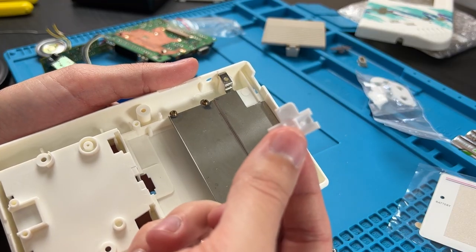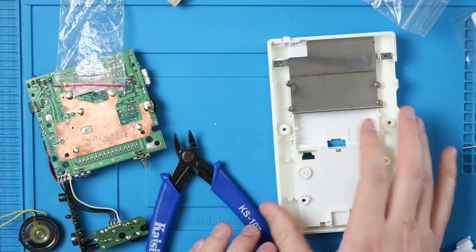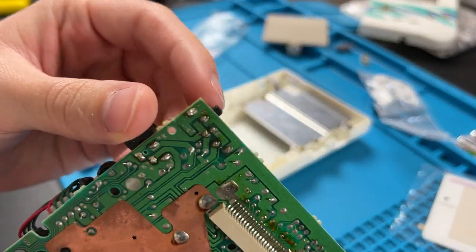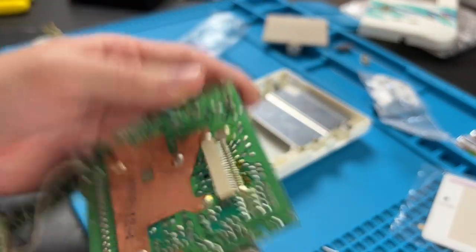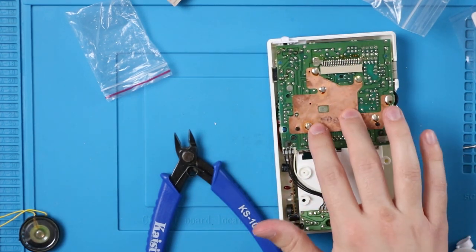The fat tab that sticks out goes in that slot. I recommend having it all the way to the left because that's the off position. And most likely your power switch is going to be in the off position already. It should be. Then we can just drop this in nice and easily. Boom. Everything should fit into its spots automatically.